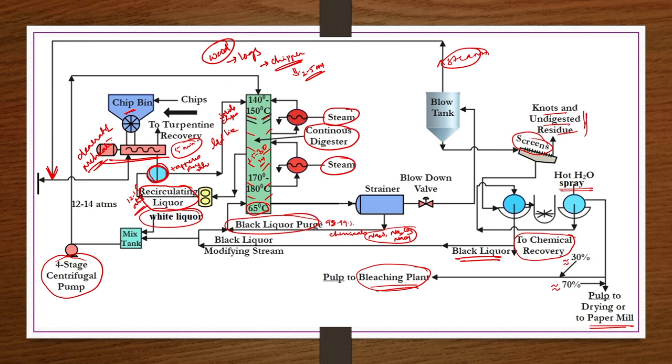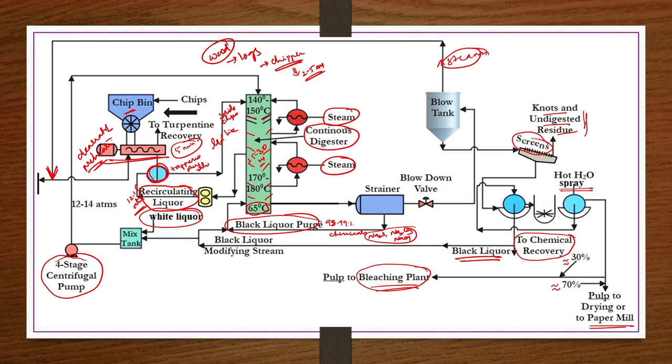So, you cannot afford releasing such chemicals because of the environmental concern as well as from the economics point of view, because you need a large quantity of these chemicals. If you are throwing them without recovering, then your plant is not going to be economically feasible. So that's the reason you must recover these chemicals, and whatever the white liquor is there, you have to reuse for the digestion purpose, so that the process goes continuously.